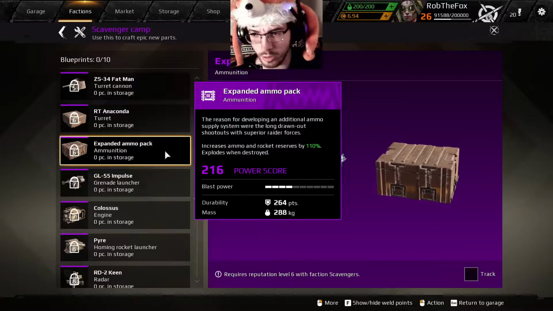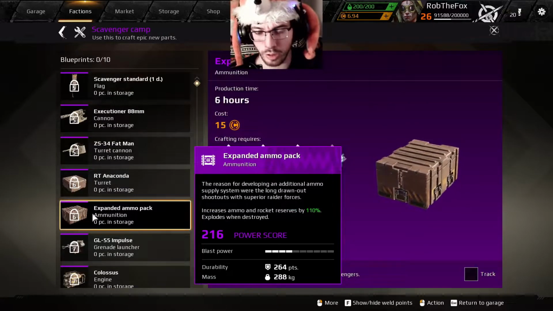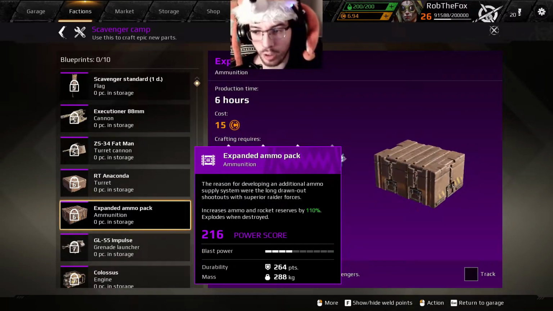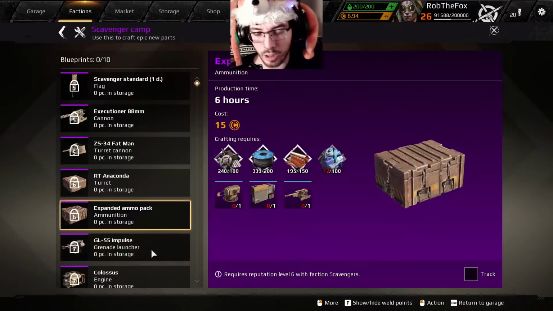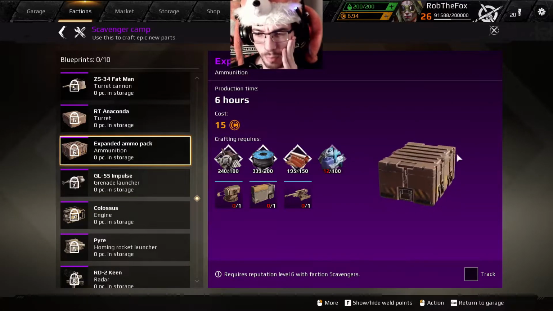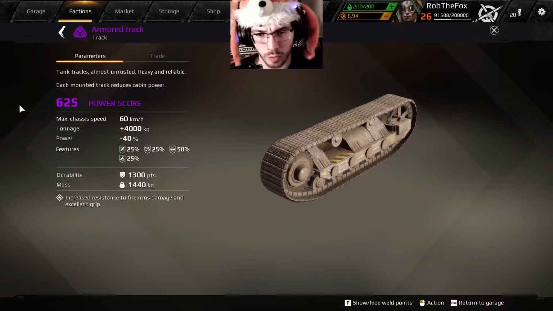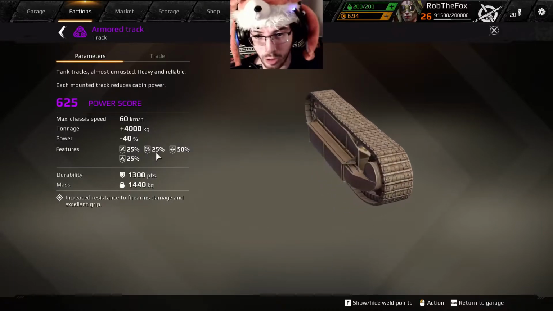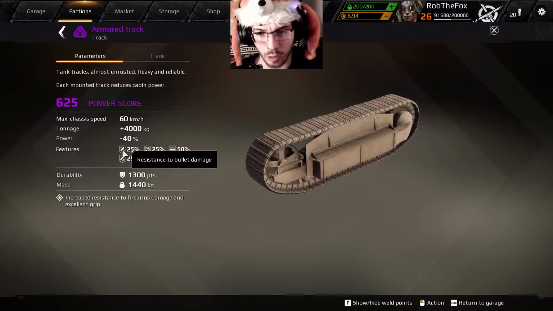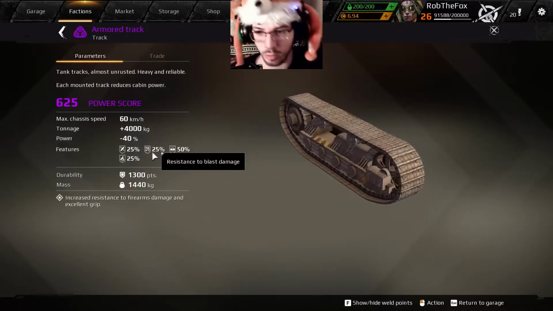Wait, since when? Okay, this one increases it by 30%. That's crazy. It goes from 30 to 110%. That's genuinely nuts. That's honestly ridiculous. Because I think before, this was like 70% or something. But what? This one has more stuff to it. Blast damage. Whoa. Because the other tracks only protect against bullets, melee, and thermal, but this one protects against blast damage as well. Good lord.